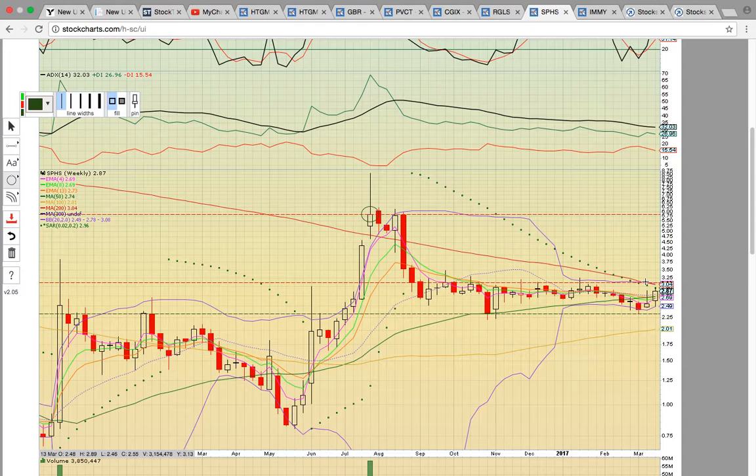Notice how the Bollinger Bands are super tight — this is the upper Bollinger Band and this is the lower Bollinger Band. Notice how wide they were before. This tightening of the Bollinger Bands is signaling a potential change in trend coming soon. The signal for the change in trend will either be a break above the red line — the top of the channel and upper Bollinger Band — or a break below the lower Bollinger Band and the bottom of the channel. So there's either going to be a breakdown or a breakout happening soon. On a breakout, we want to see a move above the 200-week simple moving average and a potential run up to the July high close around 575. There could be a big breakout if there's a move above this 200-week simple moving average. If the lower Bollinger Band breaks, you're talking about a potential drop down to the 100-week moving average at 201.